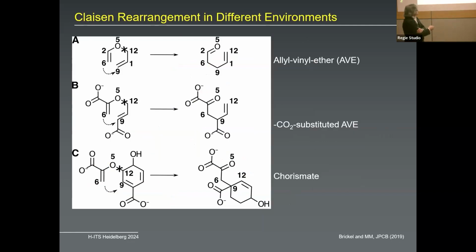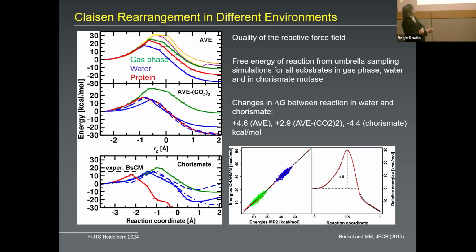So with that, I'd like to come to something a bit larger in terms of reaction. This is the Claisen rearrangement, where we were interested in how this reaction works. Claisen really is done with chorismate, and then we started to amputate, not only we, also people in the field: we took away CO2, or added the CO2 instead of the phenol group, and then we further amputated to allyl ether, and studied this in different solutions.